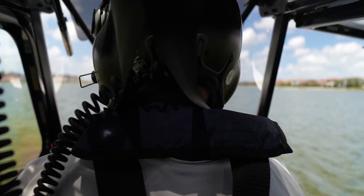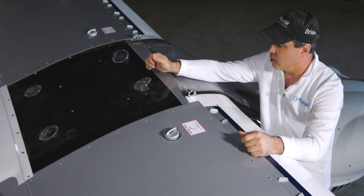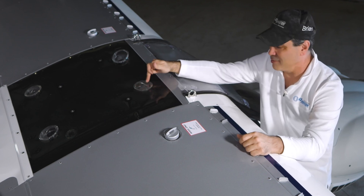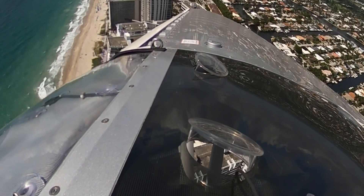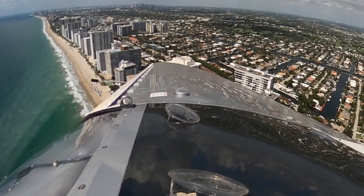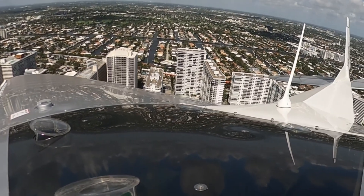We've got four vents. These vents, we can turn them and direct the wind down in there. Obviously when it's raining, these aren't that great — they do leak. That's one thing to keep in mind. And if you're going to keep it outside in a rainy area, you've got to do something like a cover, like Bruce's Custom Covers we have for this.